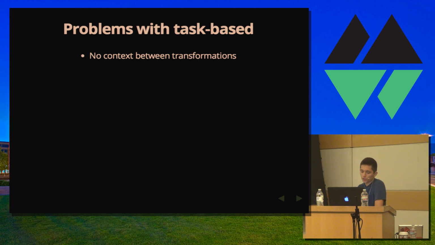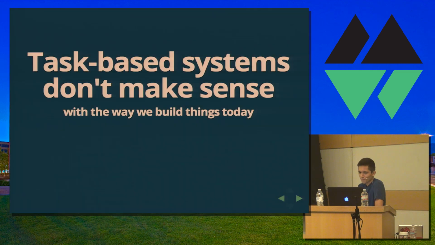So the more tasks you make, the worse the performance is with this. And a lot of times people will just cram everything into one task. That way they don't have to do these temp file things. So you end up with these huge monolithic tasks that decide that they pretty much just want to do everything for your web app. So you give it one input folder, which is your whole app, and one output folder, which is like your public folder, and it just does everything. And these take like thousands of config options to figure out how to do everything and which stuff to enable. It's not a very good idea.